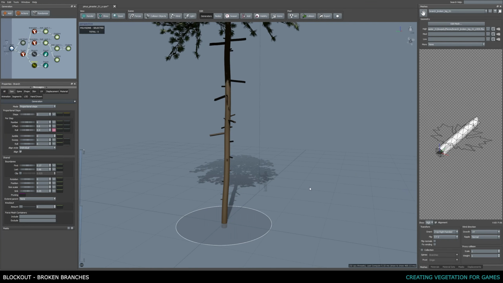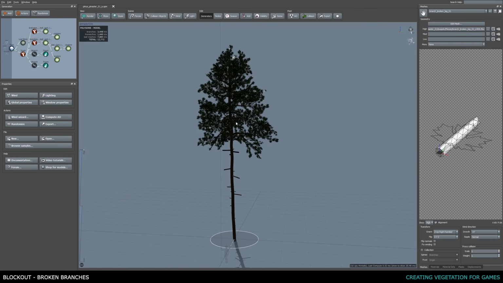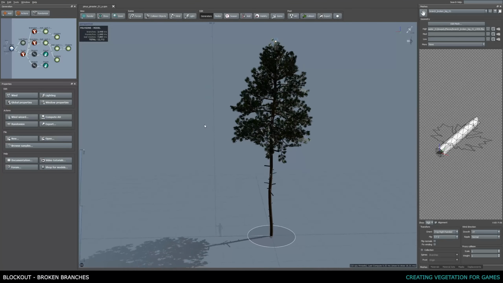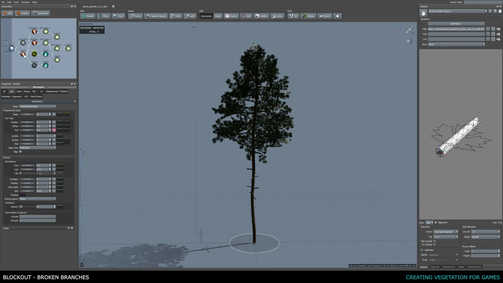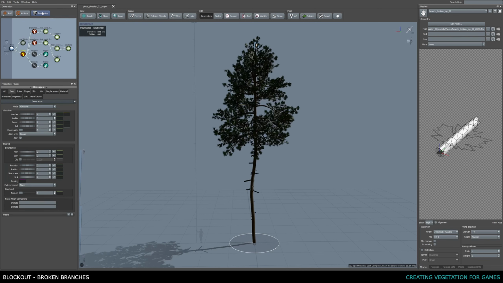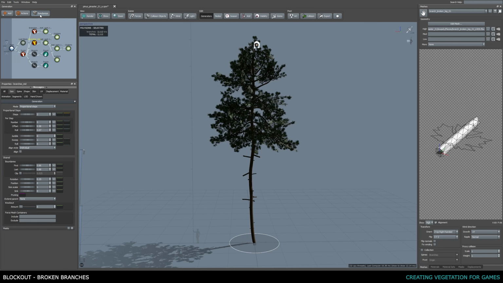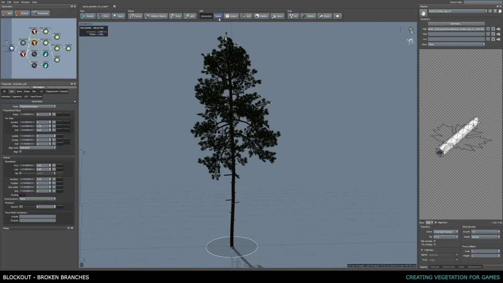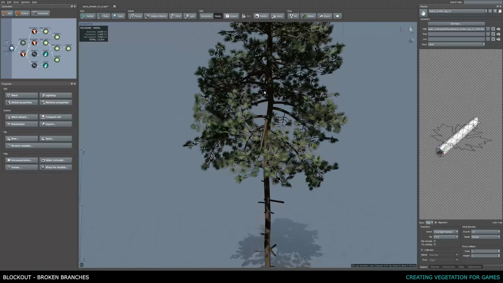Now, the idea is that you go in and you start playing with the values and you just have a day at it. Really work on those shapes and getting exactly the tree you want or need. Maybe even add some extra forces and have them affect the tree in different ways. Do some randomizations, for example, randomize the trunk. Then go in and randomize the branches until you get something you like. And when you are happy, you can go in and do specific edits to the tree using the nodes mode.